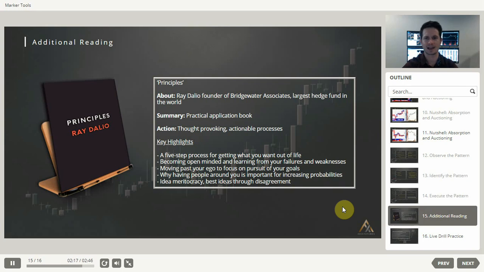This is a fascinating concept, because what it ultimately says is that the whole idea of brainstorming is not as effective as people think, but rather disagreeing with people is the best way to ultimately get some of the best ideas. So definitely read this book, put it on your wish list, and make sure you get it and read it as soon as you can. All right, let's now finish off and talk about some of the drills for the rest of the unit.